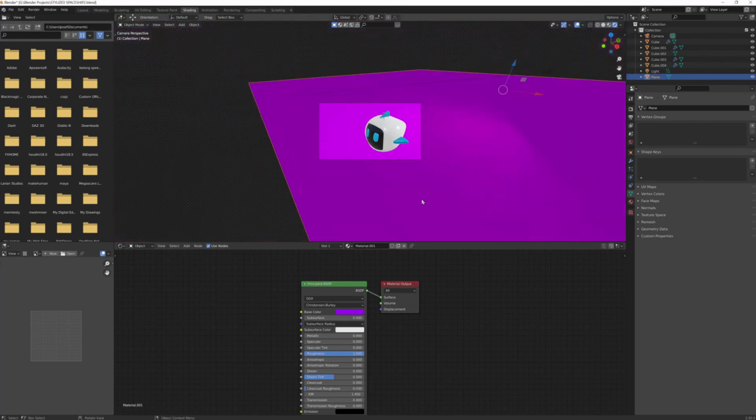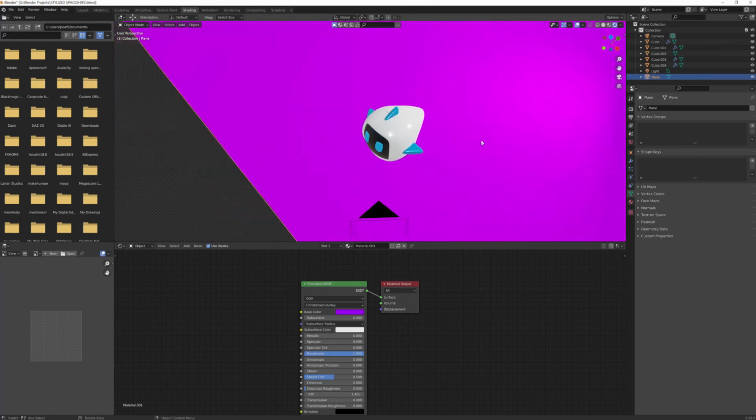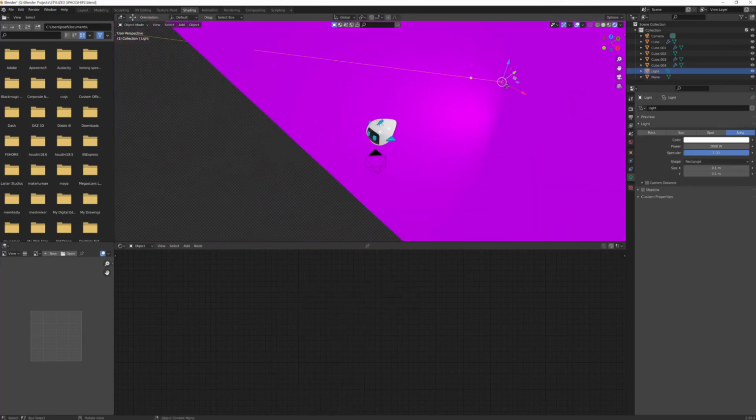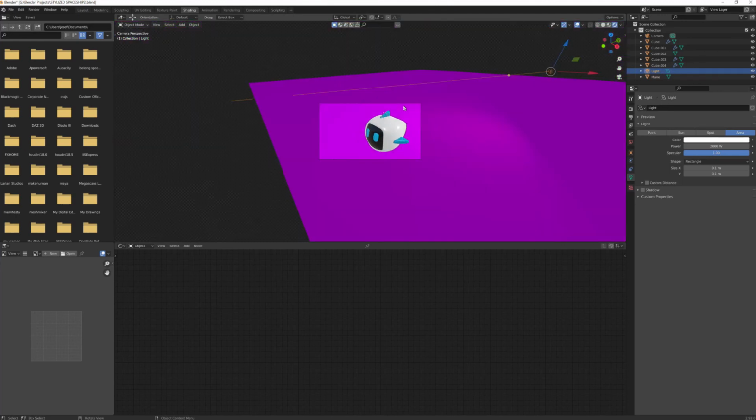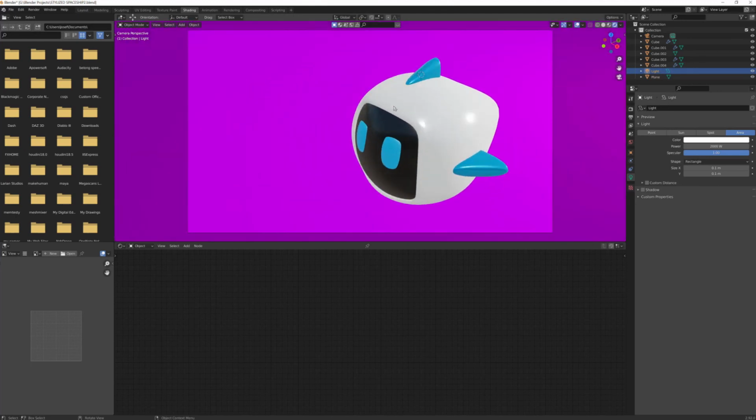And the other thing I've done is I've set up a light, this one here, and I've just changed that to an area light, put the power up, and angled it so it just gives a bit of a gradient on the background. So when we hit 0 and we zoom in, you can see it goes from light to dark, and it just gives a bit of variation there.